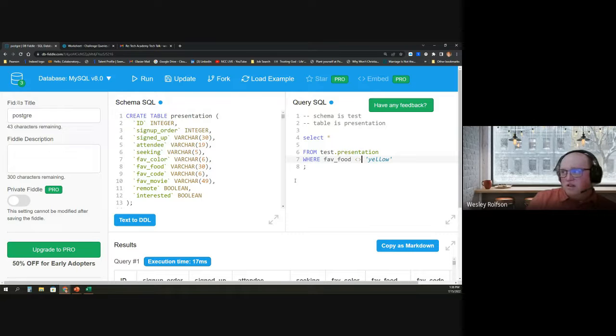Either you have to type the other one, and I happen to know that will not work for this one. You have to do it this way. That's how Fiddle works. So not yellow. And then just to help with visual, we can put in fave color. I'm sorry, that was color. And favorite food to not equal hamburgers.